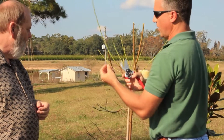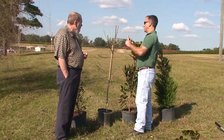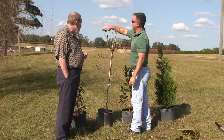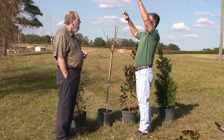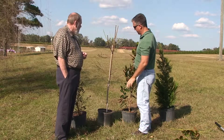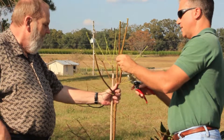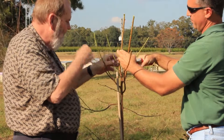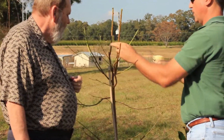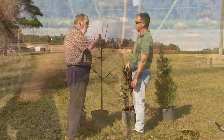And again it's the same thing — where I make a cut, all the buds along there are going to get a chance to branch out. Now it's not going to do anything right now because the tree is dormant and getting ready for the winter time. It's going to fill out and get a little bit thicker. Plus if it grows too tall you're not going to be able to pick fruit that's way up in the air 20 feet up — it would be much preferable to have it down low. One other thing: this branch here is actually rubbing against the main stem. If I leave that there the wind is going to cause those two to rub against each other, so I'm going to remove the smaller one — take that off way down at the base so this will maybe branch and come around.